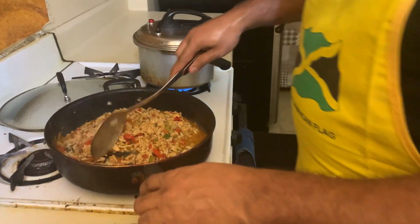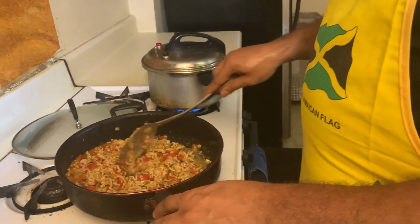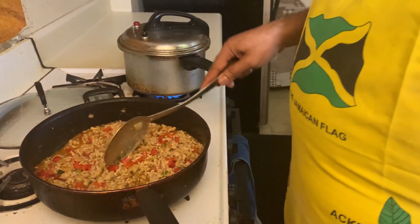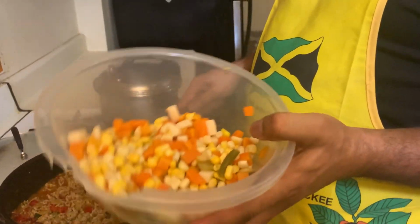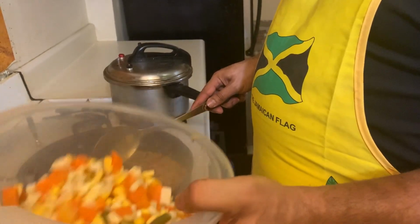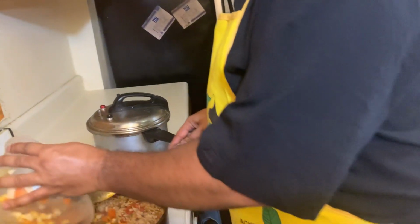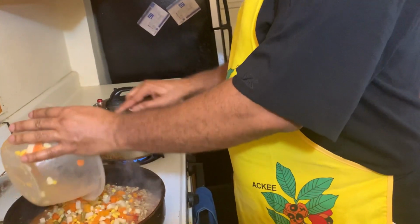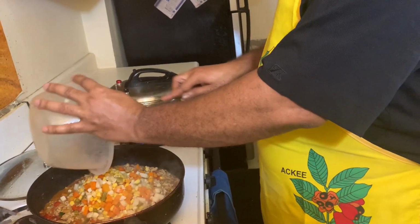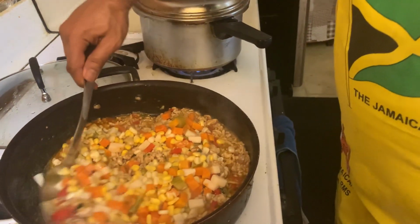Now, let's check up. As I told you guys, I'm doing minced meat with mixed vegetable. So this is now almost finished. So here I have my mixed vegetable. We got carrots, sweet corn. We have some string beans. All right, so I'll add that to my already beautiful dish right here. And give this a few stir.